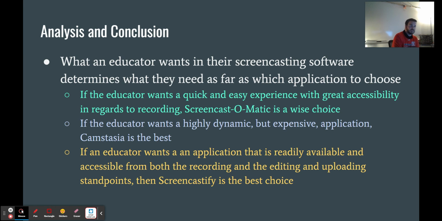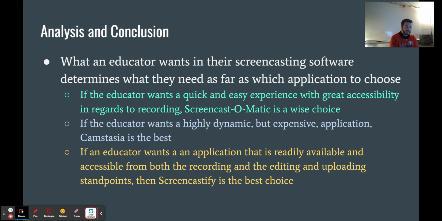As an analysis or conclusion of all three, what an educator wants or needs in their software for screencasting determines the essentials of what they need. If you want a quick and easy experience, great accessibility with a lot of editing features, Screencast-O-Matic is a good choice.